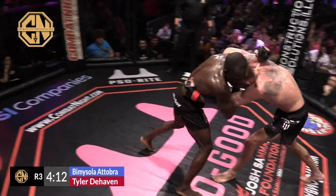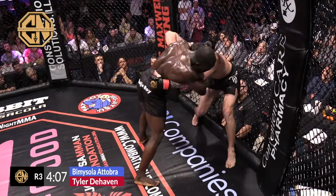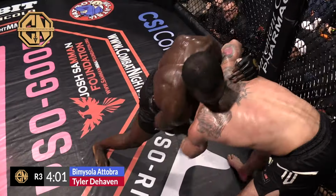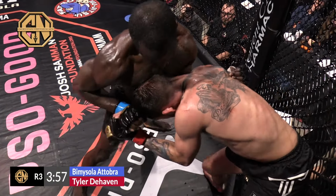Oof. Get out of that. And then clinched up, little under-over clinch. Bimmy's pressing DeHaven across the fence. Oh, another knee to the gut. It's crazy for him to keep these grips. Another knee. When they are slick.